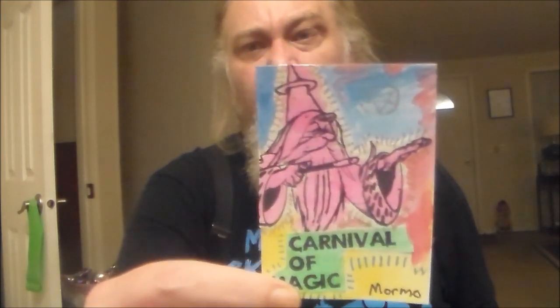I'm gonna put it in an auction on eBay. By the time you see this video, it'll be in an auction starting at 99 cents. And this is the first card in a new series of cards. The first card in the series is always the most collectible. That's why I'm putting the very first card in an auction. And then I'm gonna continue to make cards like this, and they'll be $15.99 a piece on eBay.